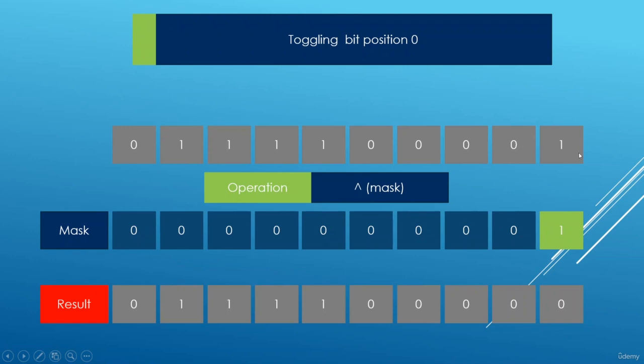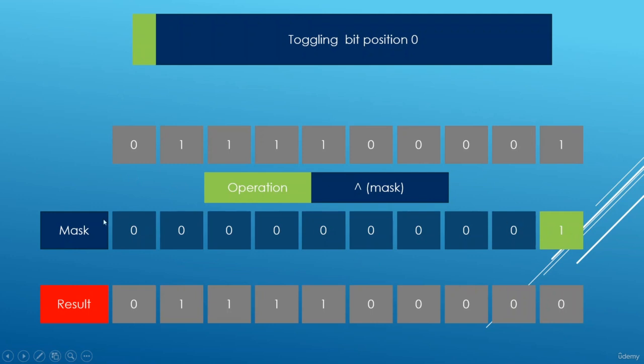So check how this thing works. If we have a 1 in the gray byte and we XOR that with the mask, we're going to get a 0. So it is going to be flipped. And the rest of the shadowed bits are not going to change. Let's try this out on a couple of bits. For example, 0, 0, 0 is 0. It's not going to change. 1, 0, 0 is 1. It's not going to change. And the rest is really not going to change because it's going to be the same operations that we repeat. So this is going to effectively be toggling the bit in the position of interest.